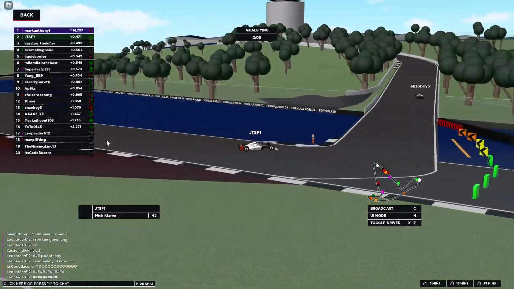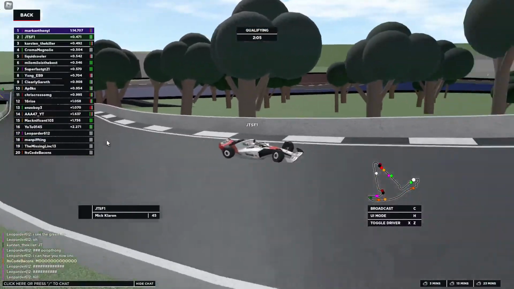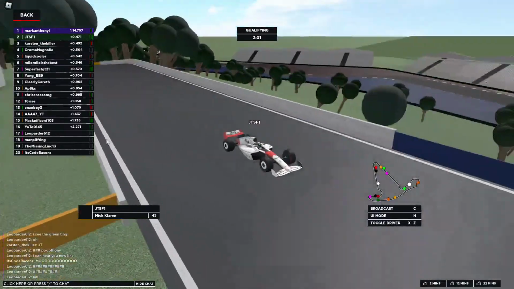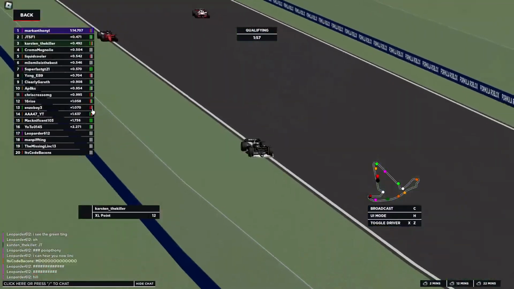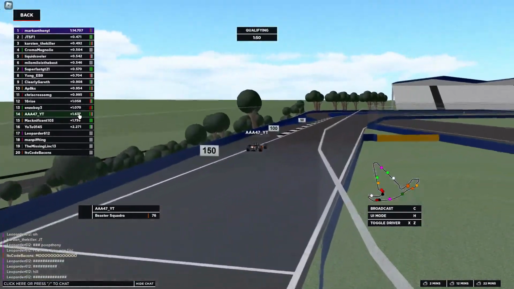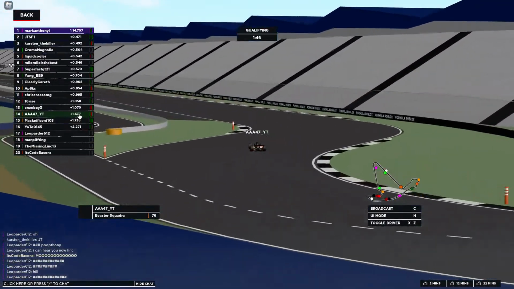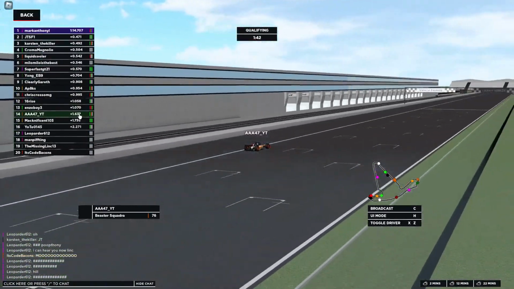Now, this third sector is very interesting. It looks like a section from a certain track in Australia that does a 12-hour race, a certain race that has 161 laps. I'm not going to say the track because I do not want to get in trouble, but it is in Australia. The first word starts with M and the second word starts with P, so maybe you can figure it out.